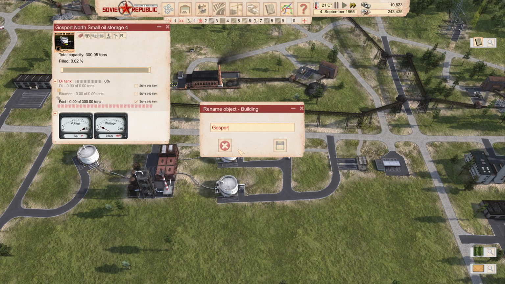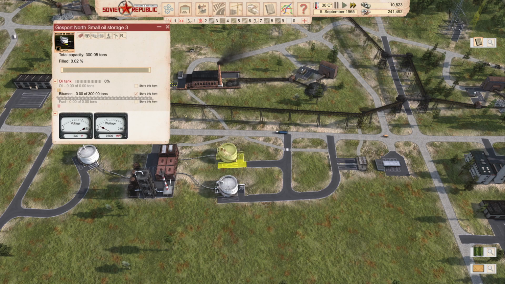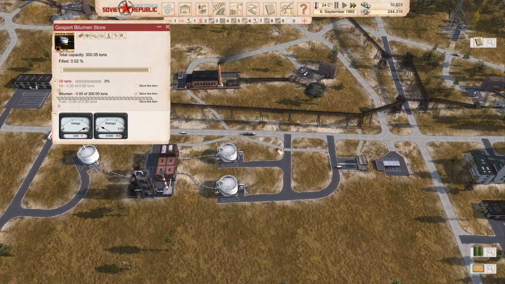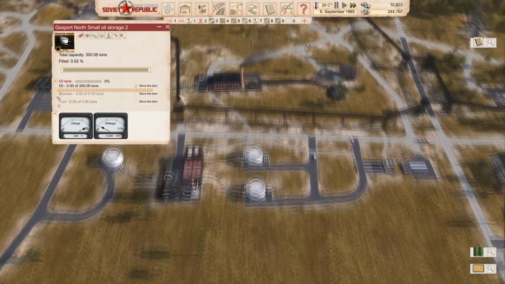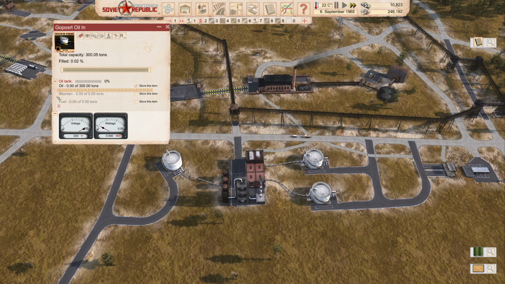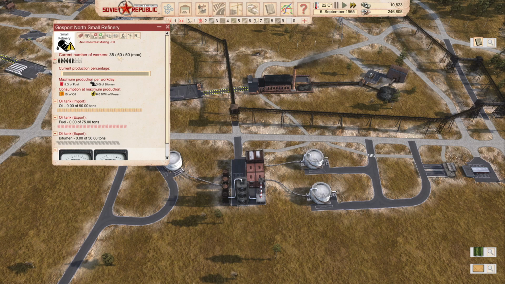We'll call this Gosport Fuel Store. And we'll call this Gosport Bitumen Store. So I just spelled bitumen. Gosport oil in. I think that's a good enough name.